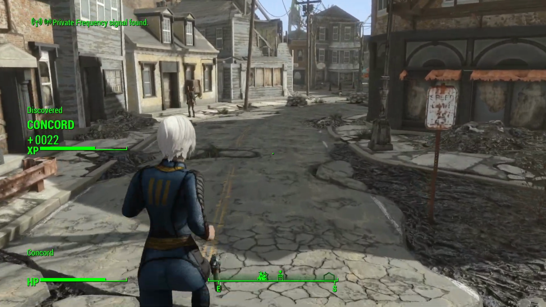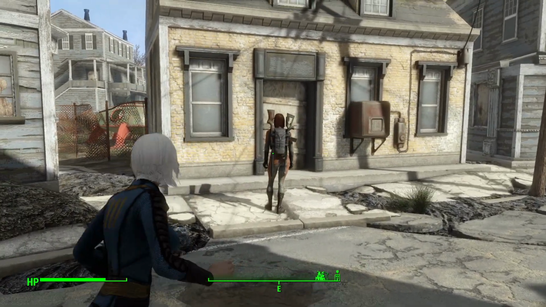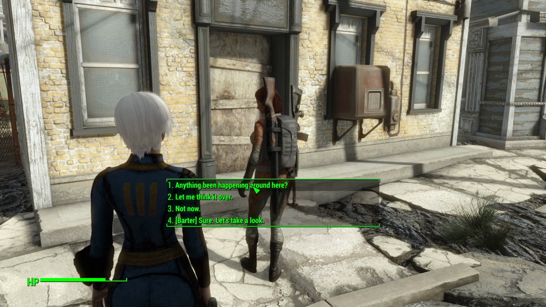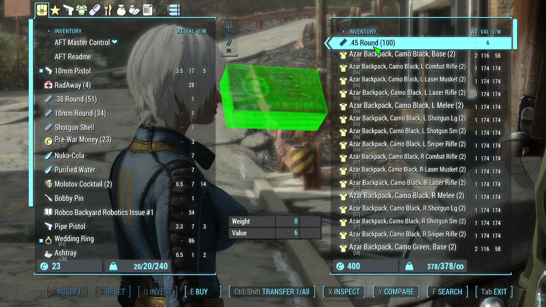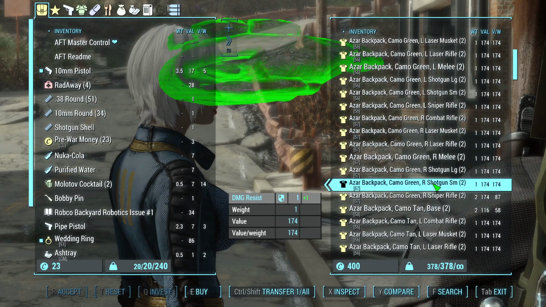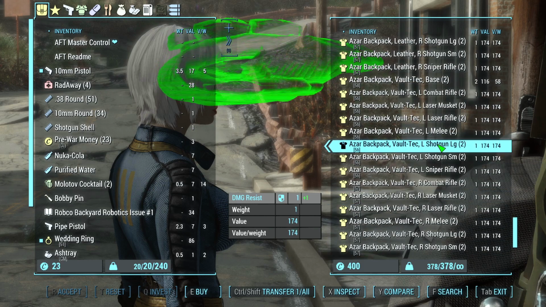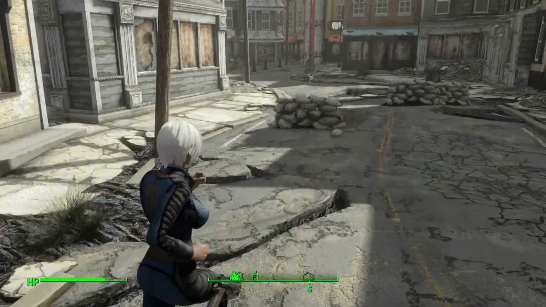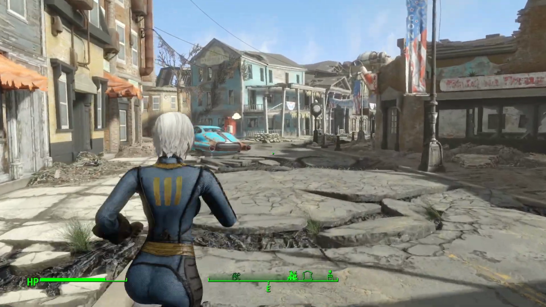When you come into Concord as well, you'll find this trader here. And I noticed she's got a couple of guns on the back on a backpack. Hey, this is pretty much Commonwealth right here. All that she sells is backpacks. Let's take a look. Well, she's got some 45 rounds, but basically it's backpacks, different types with different weapons on them. But it is cosmetic, it doesn't actually come with the weapons. But I don't want one of those, so I'm not going to buy one. But I do want to take these raiders out, so I'm going to go and do that, I think.